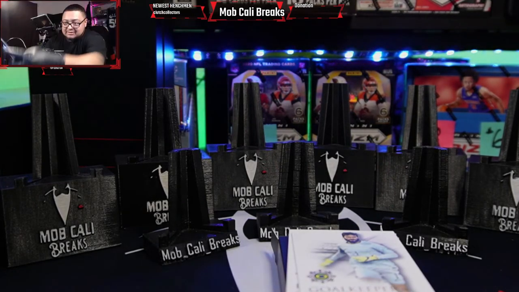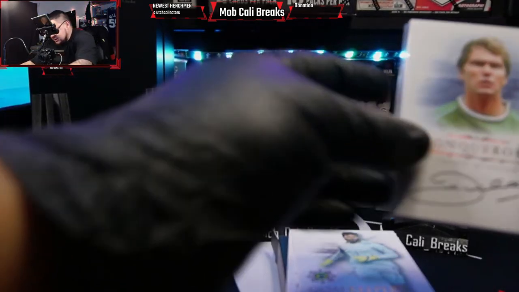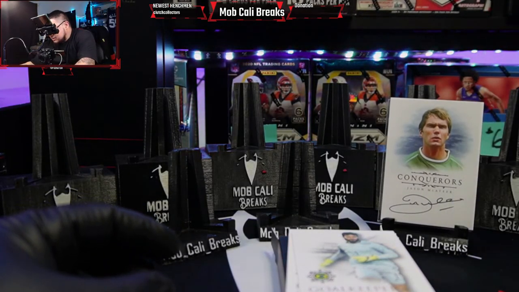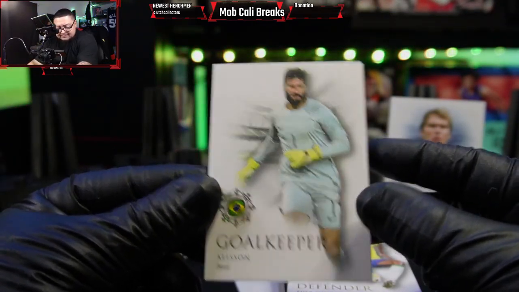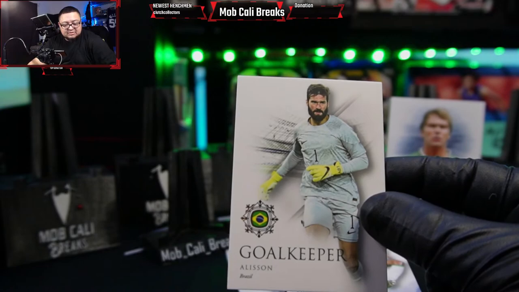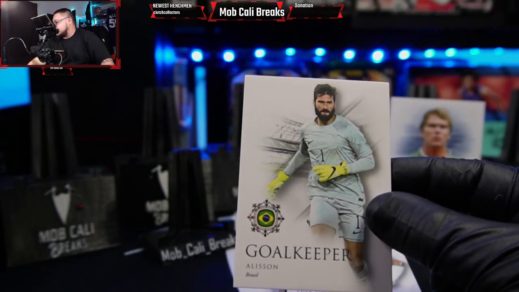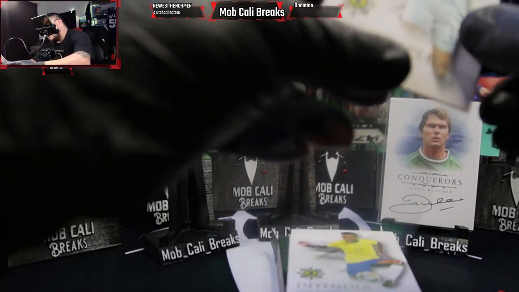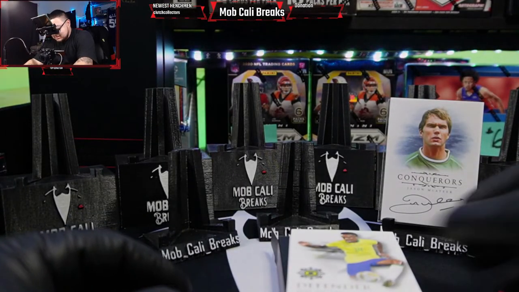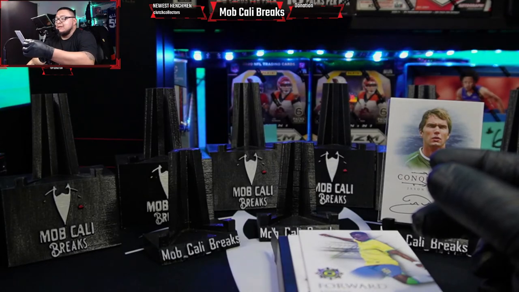Alright, what's a better, here we go, copy. Man, these are all, give me a better one. We'll hold this guy here for now. For Brazil, Allison. These top loaders are all warped. Senegal. I gave you Senegal. You're taking a little too long. Eder Militao for Brazil.